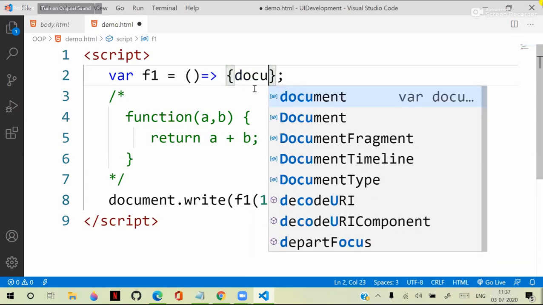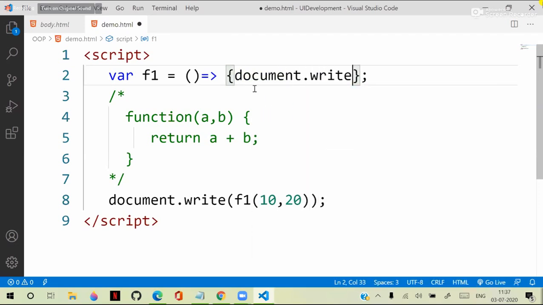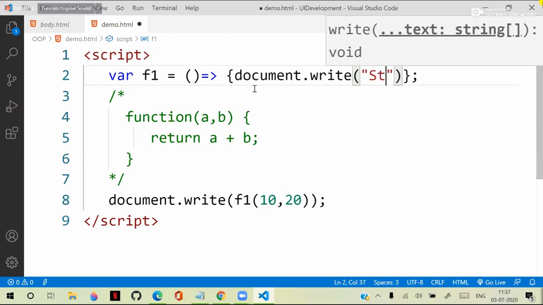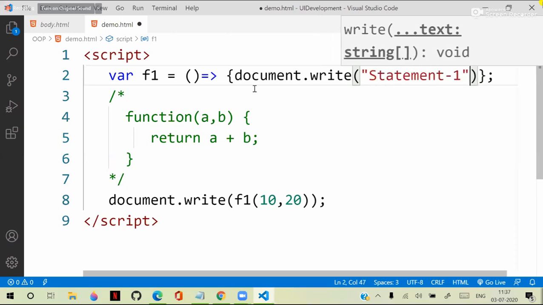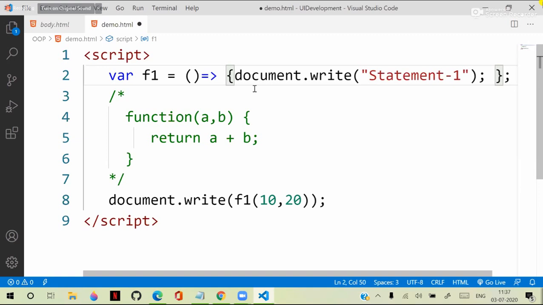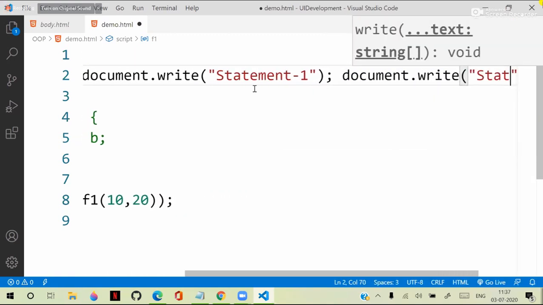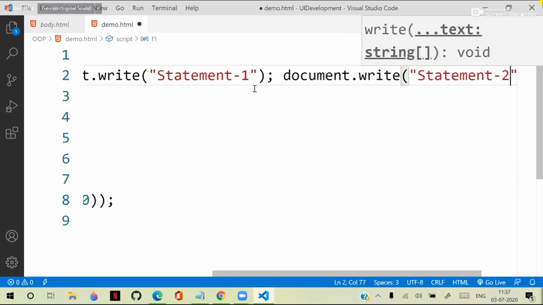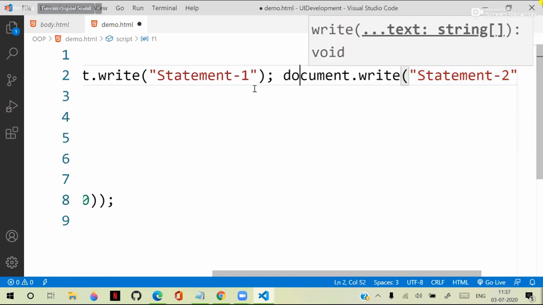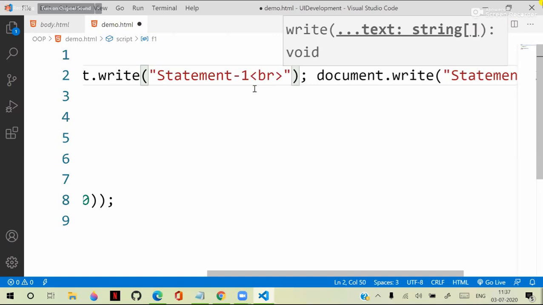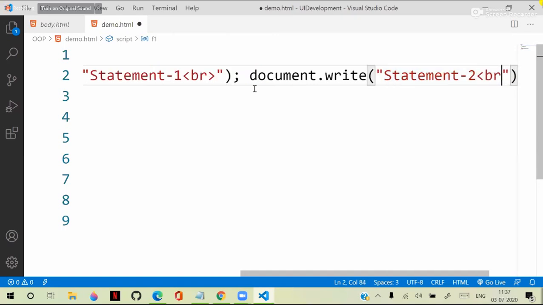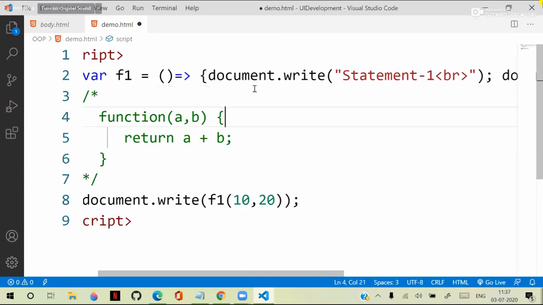Suppose I say document.write, statement 1, and I put a semicolon. Then document.write, that is statement 2. Like this, we are defining multiple statements.